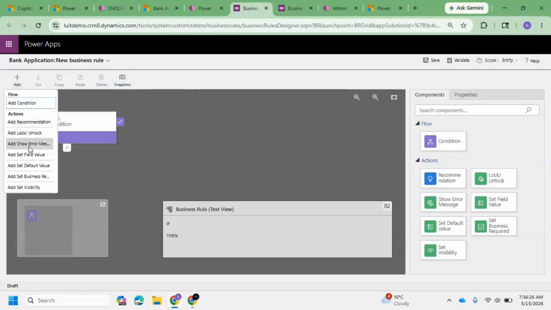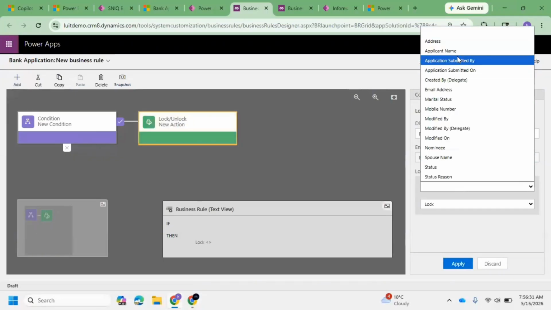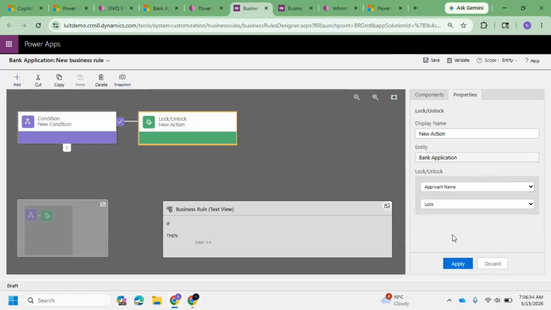Okay, add lock. What I want to do is lock name. The applicant name should be filled while filling the details only.